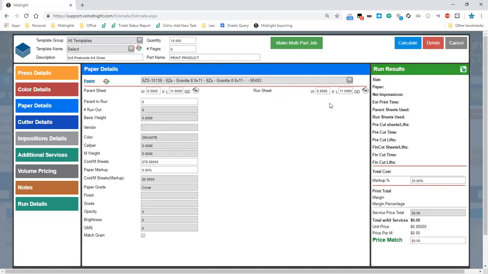This will help generate how much material is actually being consumed when running a job. For instance, it's important to remember that if you're running a 22x17 stock through a 12x18 machine, you'll have to trim it in half to make everything fit.